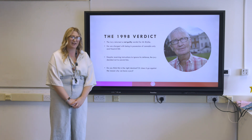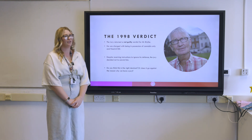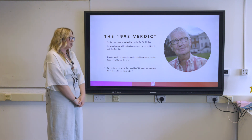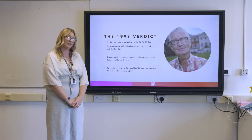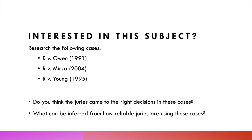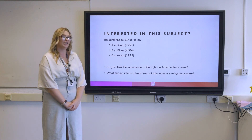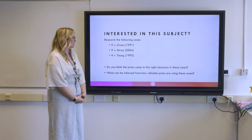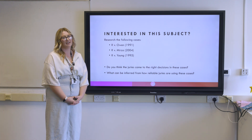We use this case to explain that despite the judge giving clear direction that Mr Blythe's defence wasn't valid, the jury still decided not to convict him. Do you think this was the right decision, bearing in mind that juries exist for justice and fairness in the criminal justice system? If you're interested in this case and subject, I'd recommend looking at the following cases, in which juries made quite controversial decisions or used controversial methods to reach their conclusions.